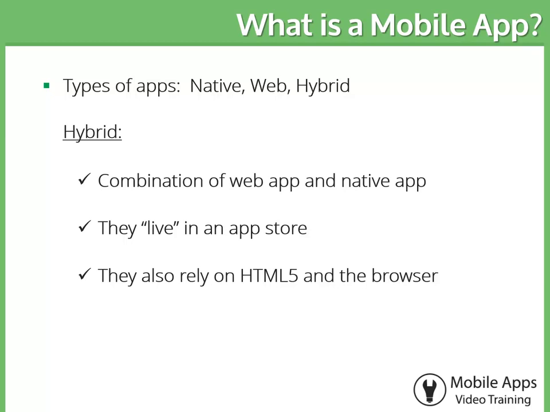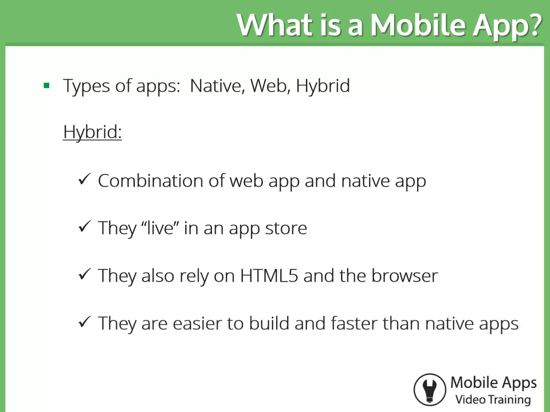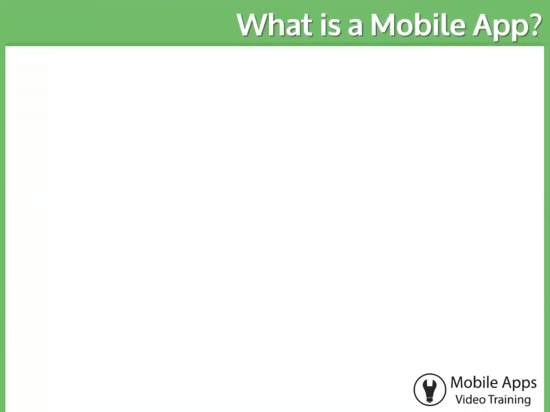Hybrid apps, like web apps, are easier to build than native apps, and they have the added benefit of being a bit faster as well. They also make it possible to access features of the device that a web app cannot always access, such as the camera or accelerometer. The great thing about the variety of apps out there is that they are becoming easier to create, install, and use.